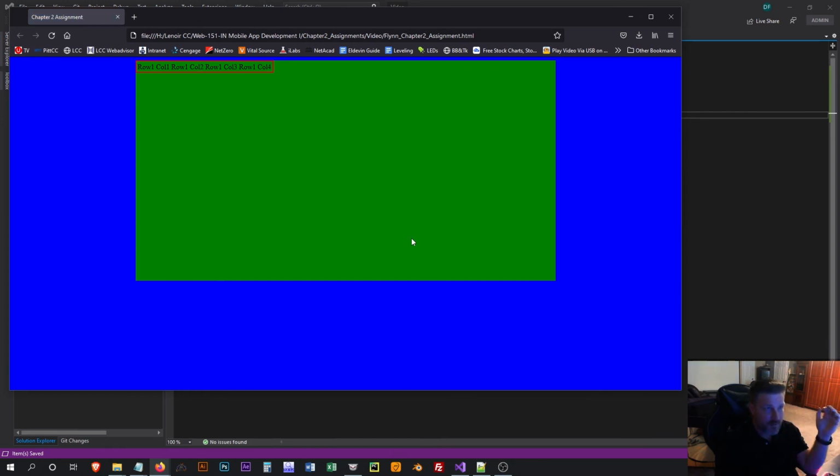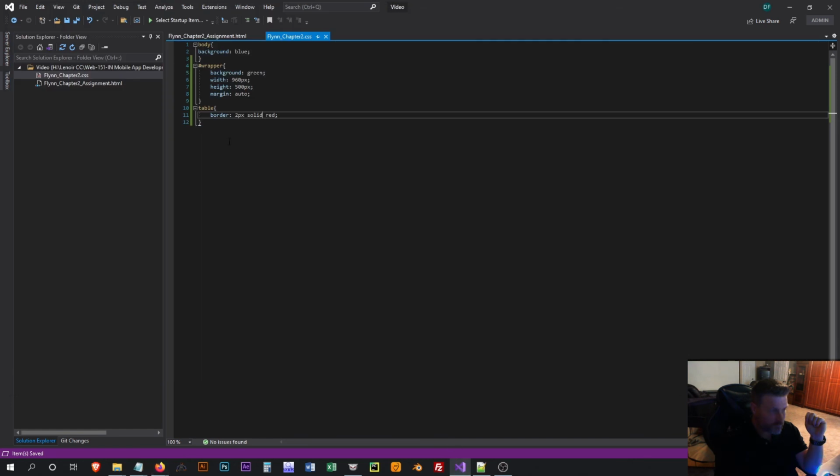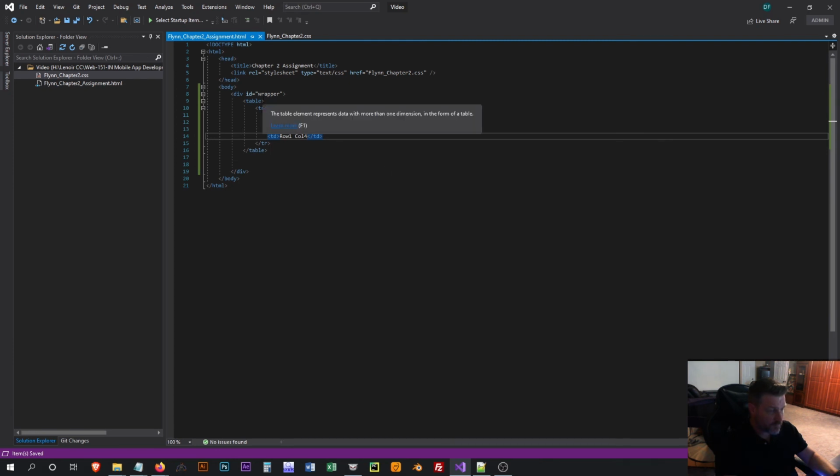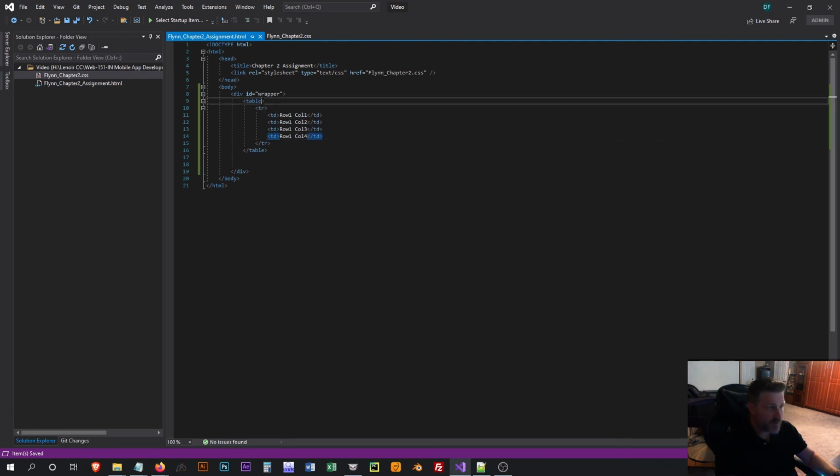When you start having a bunch of languages in your head, the syntax gets really crossed. So that is the whole table. Now, a couple of things with CSS and HTML. If you have a bunch of tables in your web page, you may want to give these an ID.